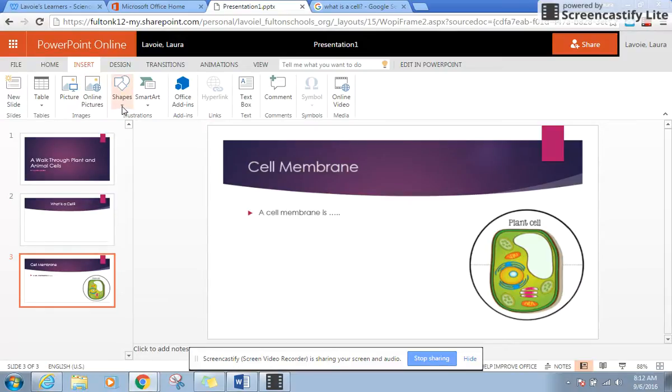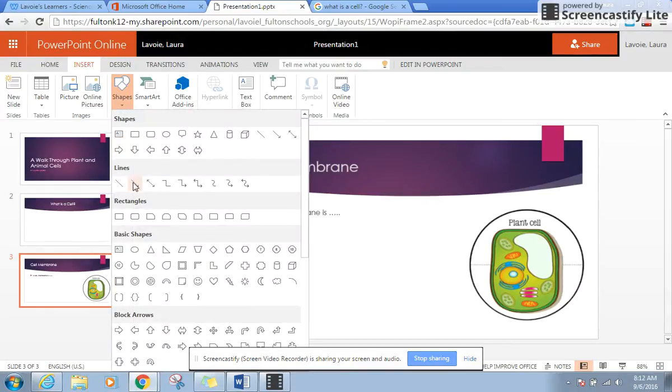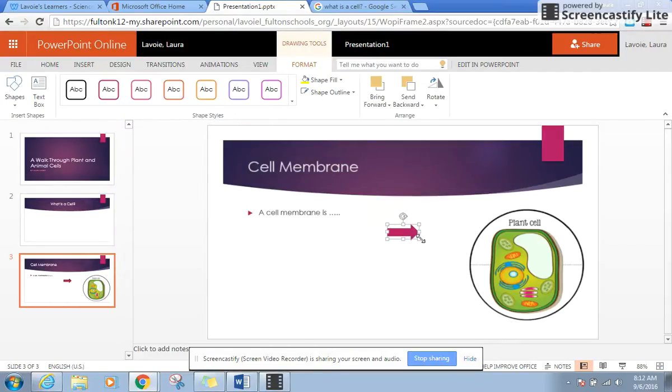Then you guys are going to go to the Insert tab up at the top, and you are going to insert a shape, and I want you to put in an arrow. And when you put in the arrow, you all are going to be pointing the arrow to where the cell membrane is. Okay? So wherever you define where it is with all the different organelles that you do. When you make your nucleus slide, you're going to point the arrow to the nucleus. When you make the one for cell membrane, you're going to put the arrow so that it's pointing to the cell membrane. You're going to use the same picture on all of the slides for plant cells and put the arrow pointing to where that organelle is.